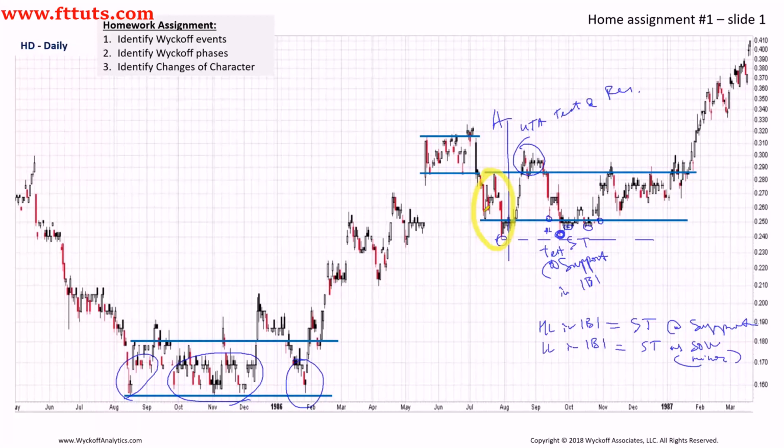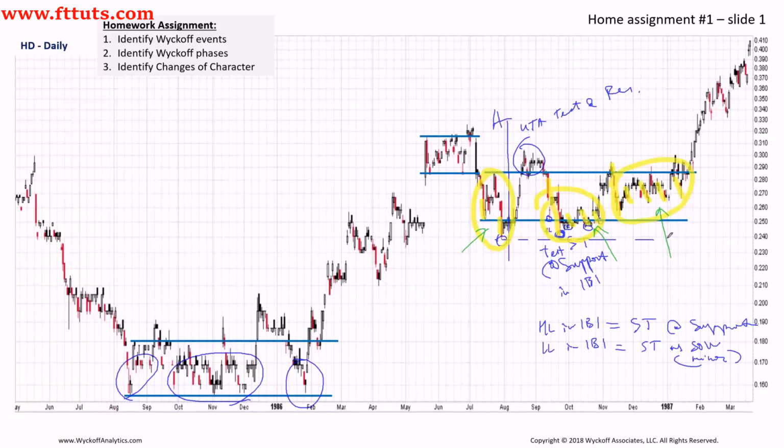Here is a formation where there is an action and then there is a test. There is another formation where there is an action and there is multiple tests of this action. And then there is a third formation that is an action and multiple tests after that. So I want you to start thinking in these terms because we will be defining the texture of the whole trading range as the construction of smaller pieces that come together.